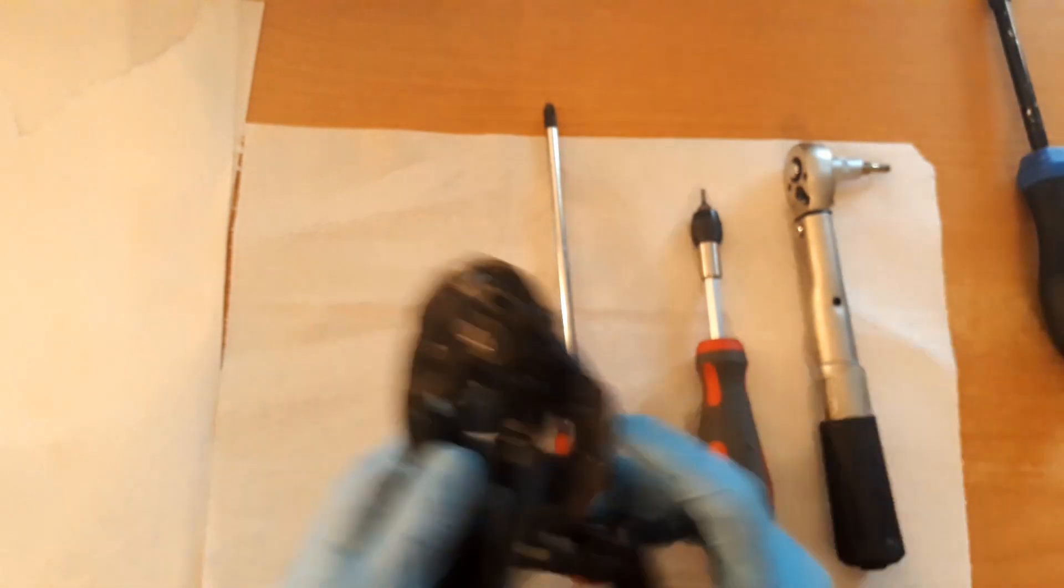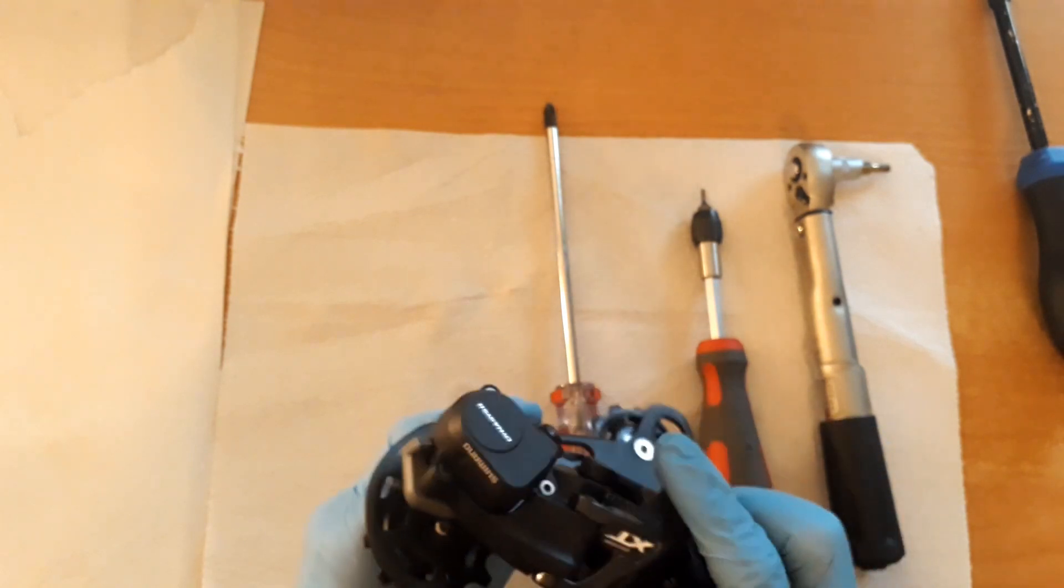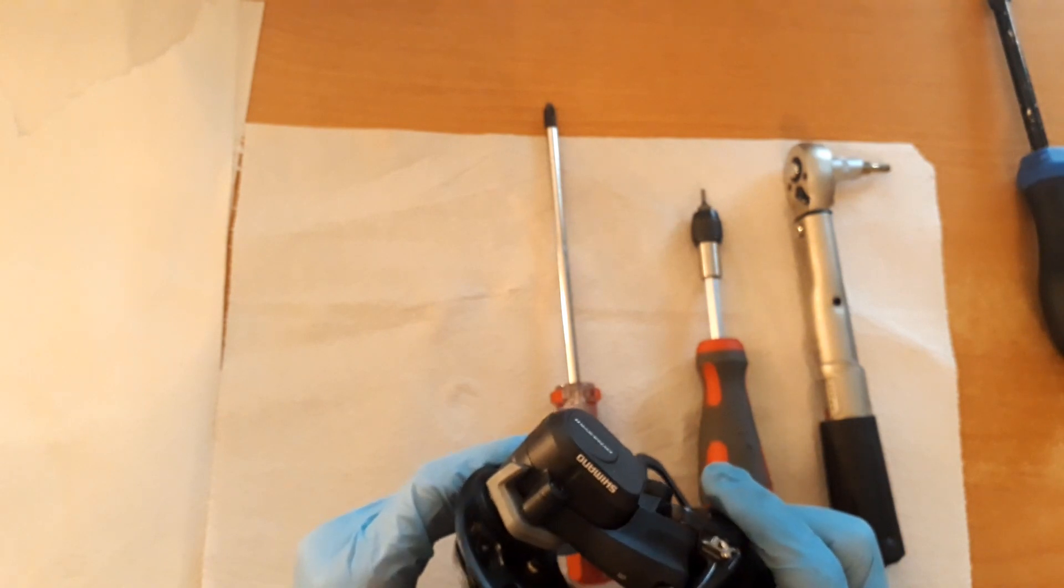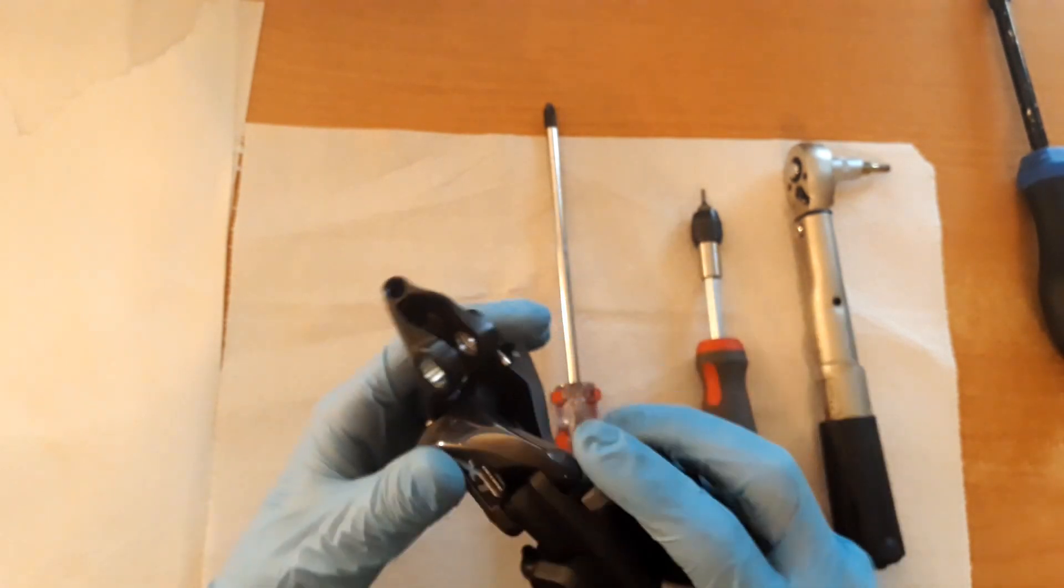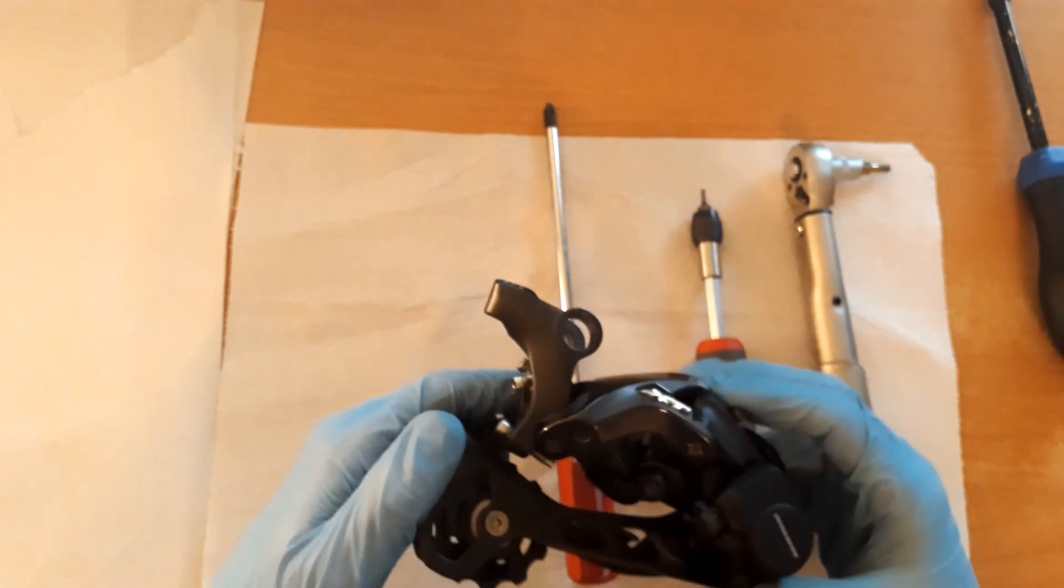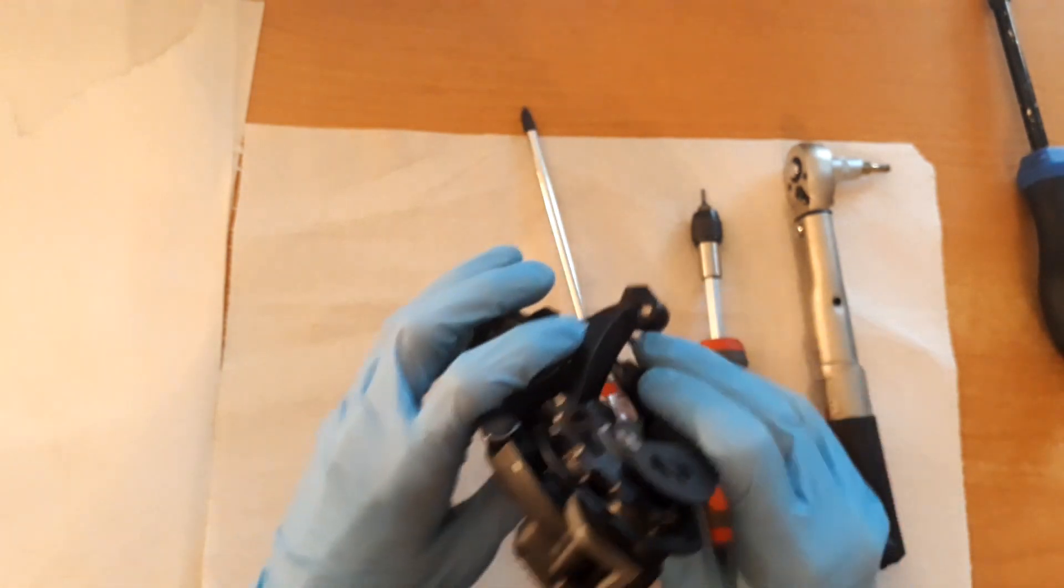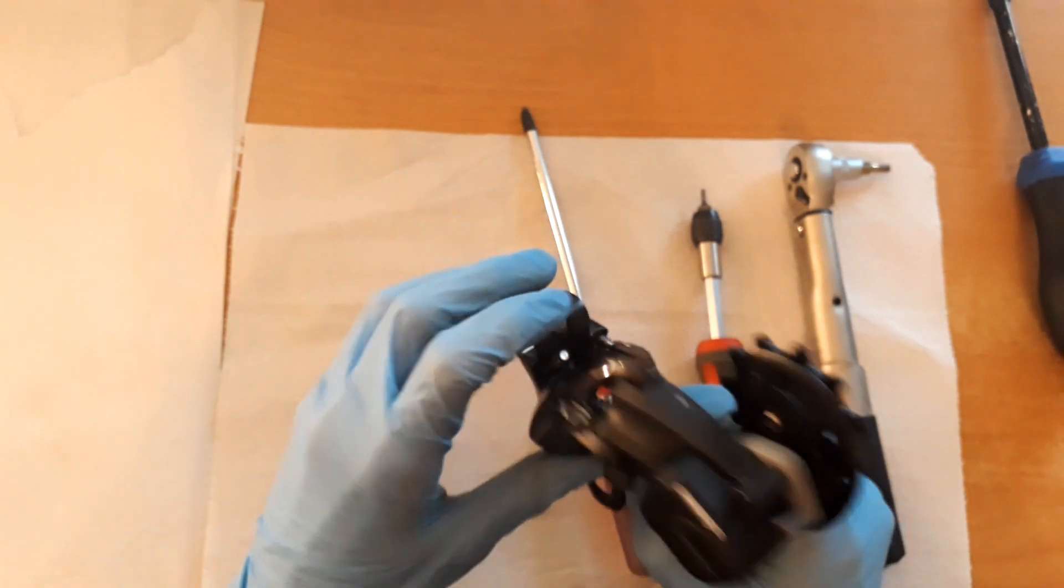Okay, let's start. I'm trying to stick to the Shimano manual here which I'll link in the description. So the first step after removing it from your bike is to set the lever to the off position like this. Actually you can do this while it's installed on your bike but it's just not as convenient.